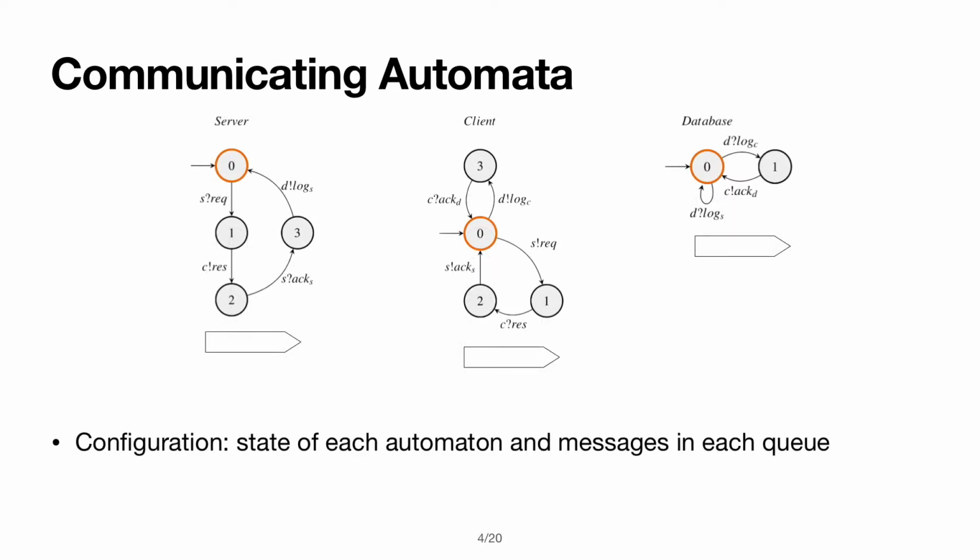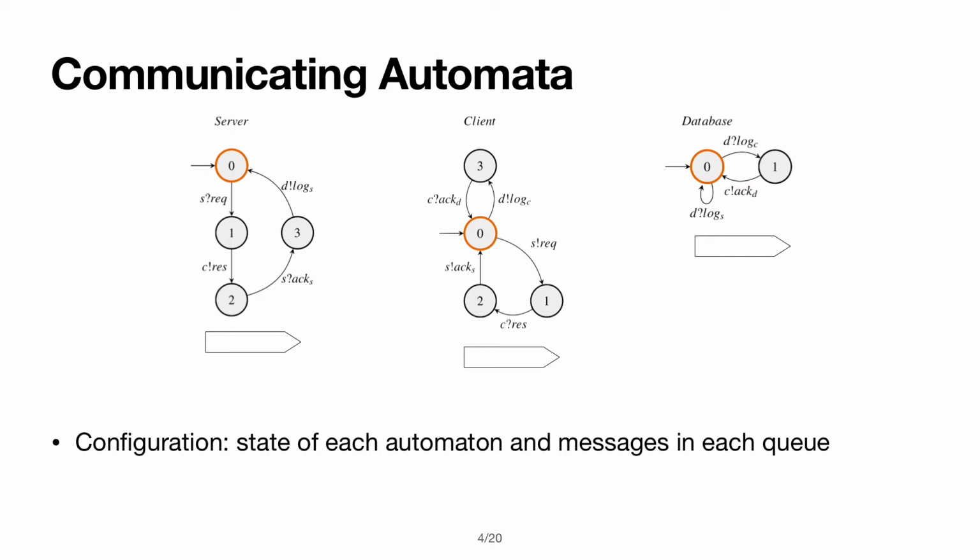To keep defining key concepts about communicating automata, we need to talk about configurations. A configuration is basically the state of a run of the protocol at a given time. A bit more formally, it's the vector of states of each automaton and the content of all the buffers involved. We illustrated on the example we have here the initial configuration of the system, and you can see the current state for each automaton is highlighted, and we represented the FIFO buffers, which are empty.